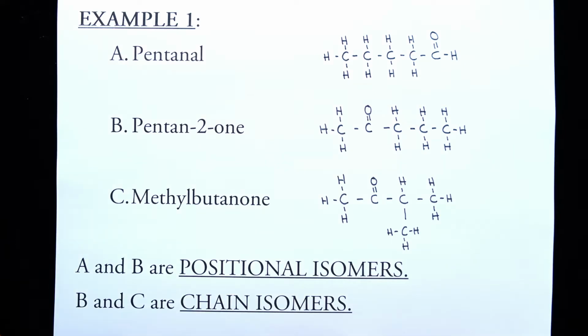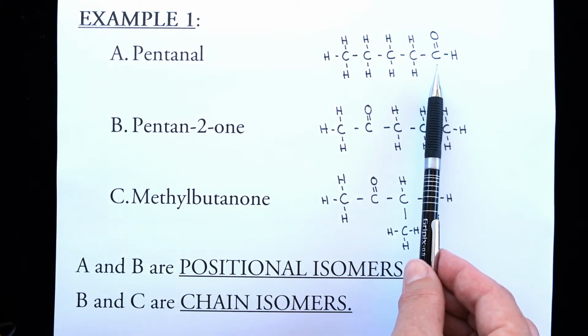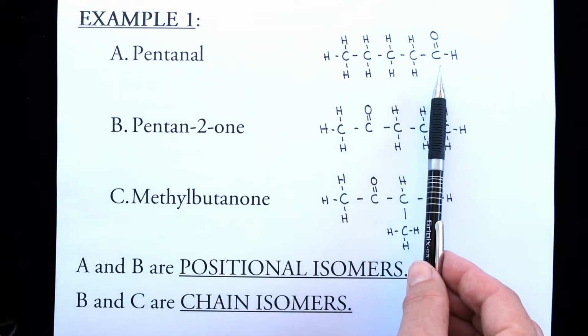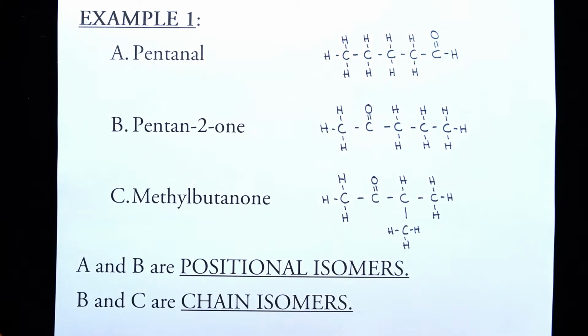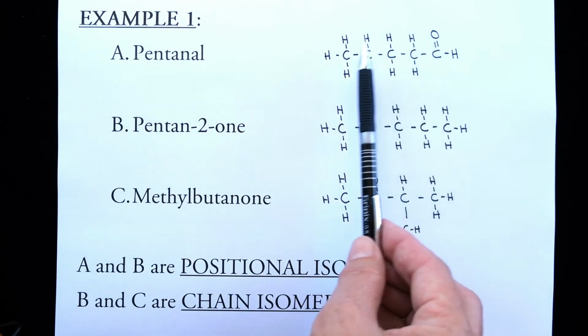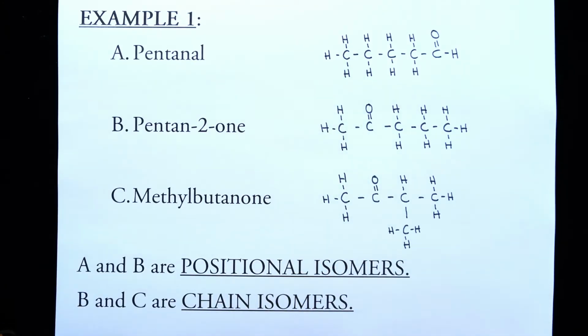Here are the structures for example 1. The first one, pentanal, is an aldehyde, so your carbonyl group is on the end carbon. Please be careful to not add an extra hydrogen onto the carbon which has the carbonyl group. In aldehydes and ketones, each carbon atom can only have 4 bonds. So this double bond O carbonyl group could be on the first carbon on the left hand side. It doesn't matter which end you put it on.